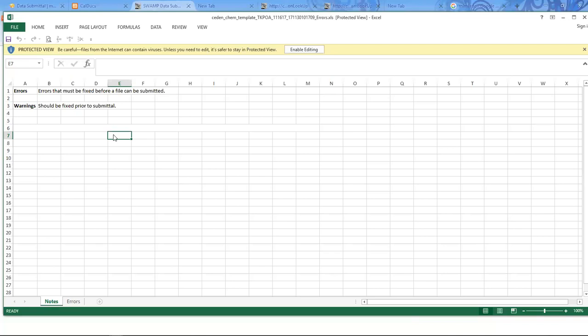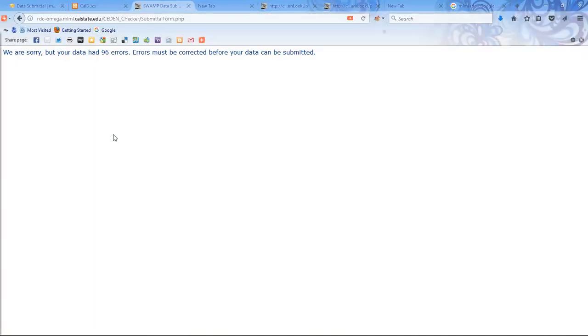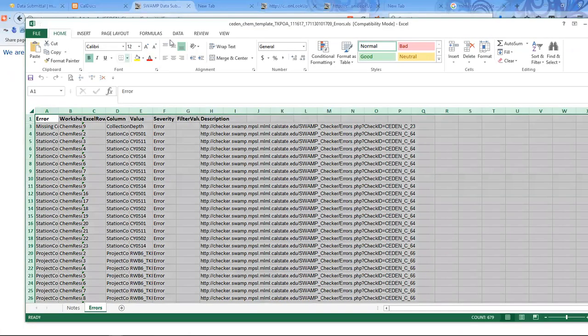The warnings will allow you to submit it, so you would meet your deadline. And then when I went to the process of loading, we would work through the errors at that point. So you would still meet your requirement, and then the next tab is the errors tab.